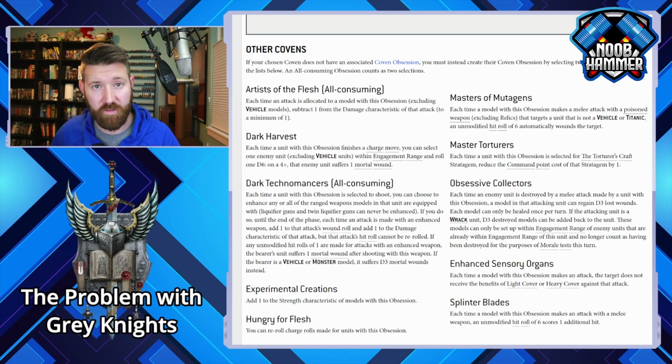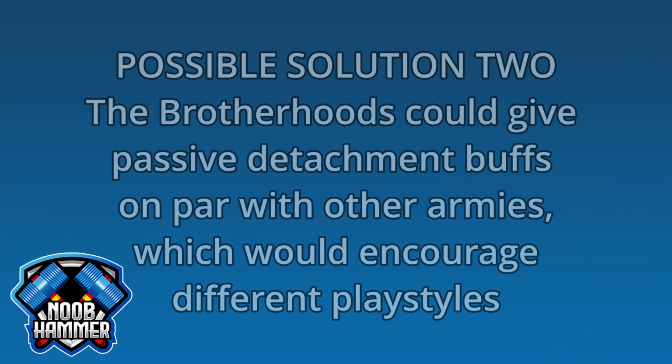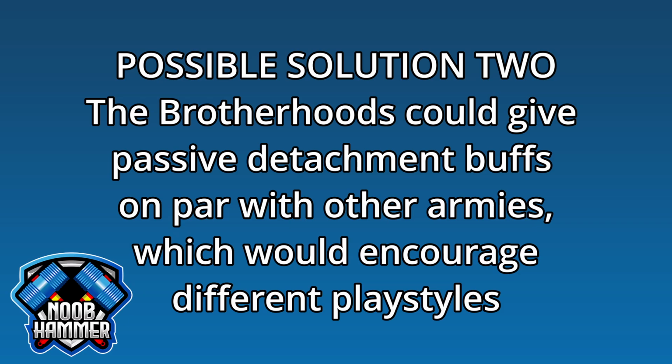We're still seeing Dark Technomancers. We had a Brotherhood where we could take -1 to damage for every non-vehicle unit in that detachment. You could really see how we might bring more non-vehicles, non-Dreadknights. Not saying we should just copy what's in the Drukhari book. My point is, there are buffs that could have happened from these Brotherhoods that did not.